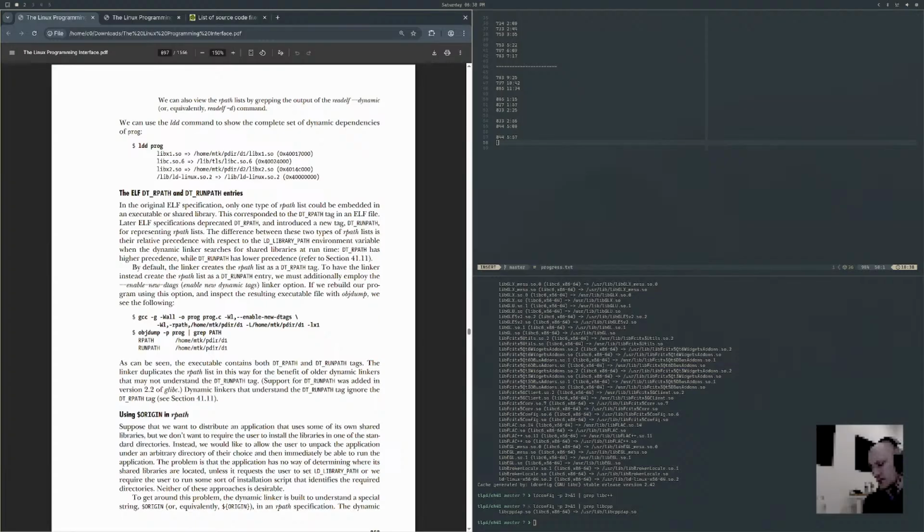A definition of a global symbol in the main program overrides the definition in the library. If a global symbol is defined in multiple libraries, then a reference to that symbol is bound to the first definition found by scanning libraries in the left-to-right order in which they were listed on the static link command line. Although these semantics make the transition from static to shared libraries relatively straightforward, they can cause some problems.